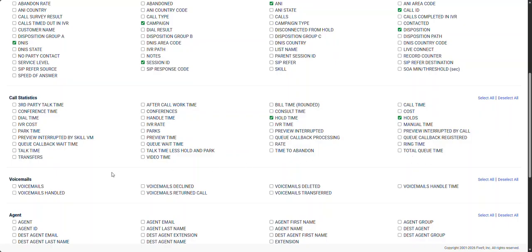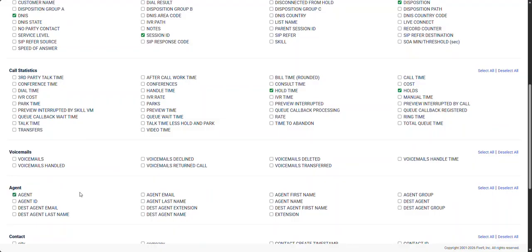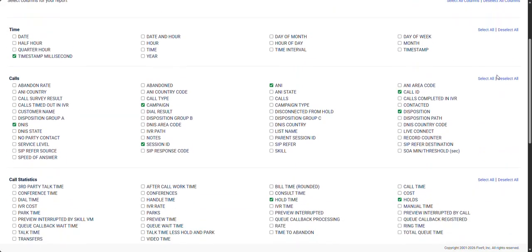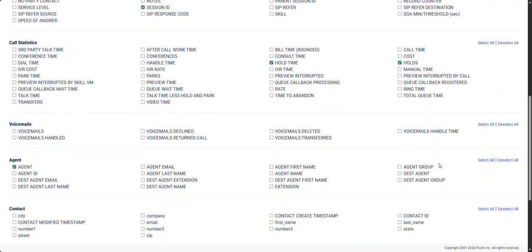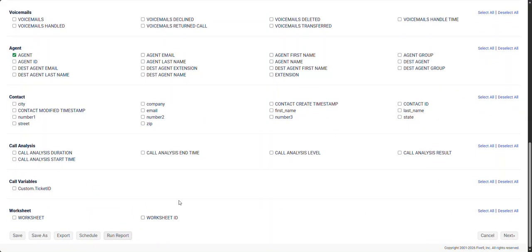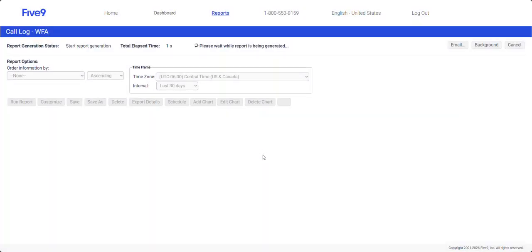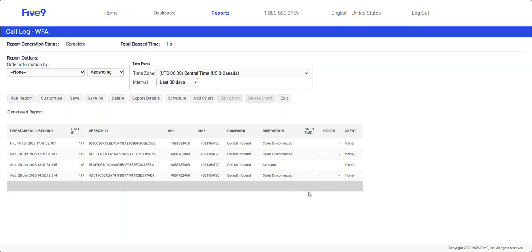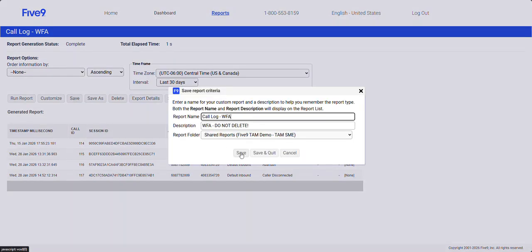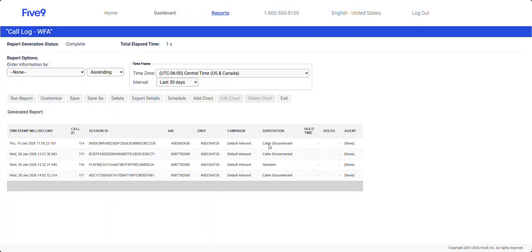Hopefully I get this right the first time. If this runs as I expect, I'm going to save this. Okay, and the thing I want to note here is hold time and holds, because you see that there's dashes in here. So I'm going to go ahead and test this.